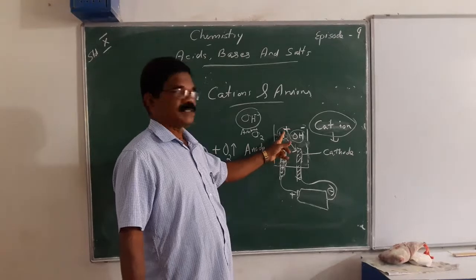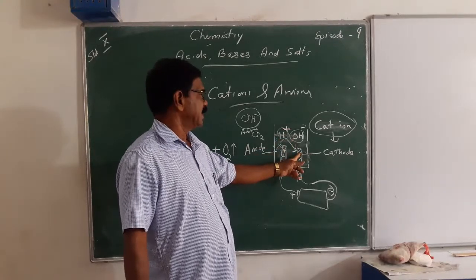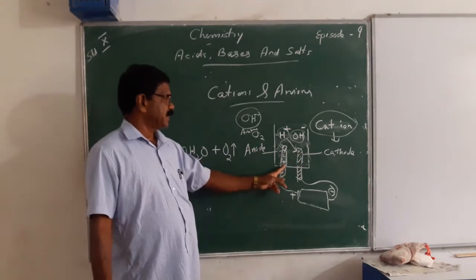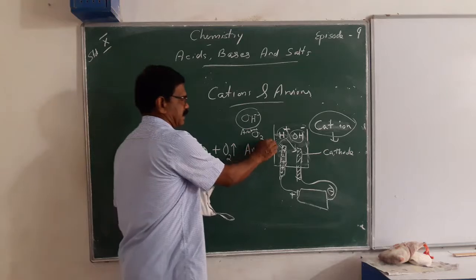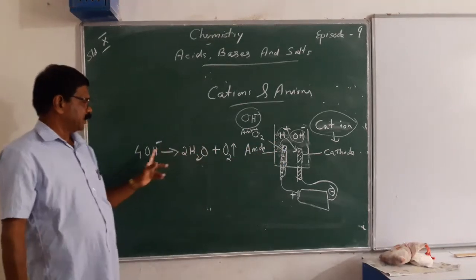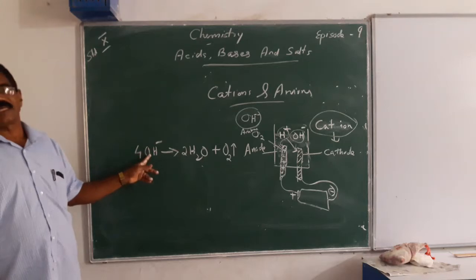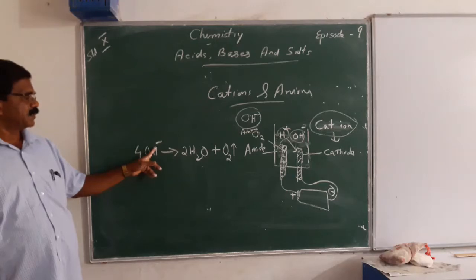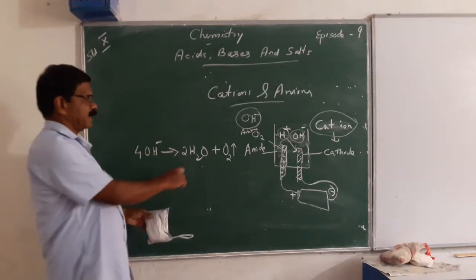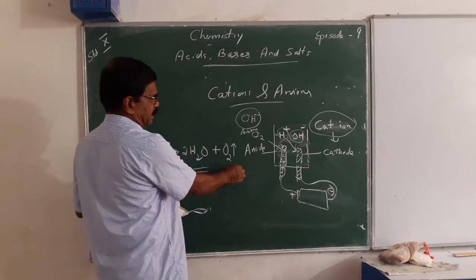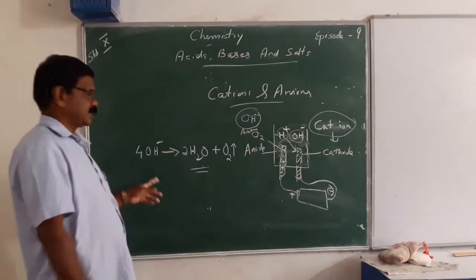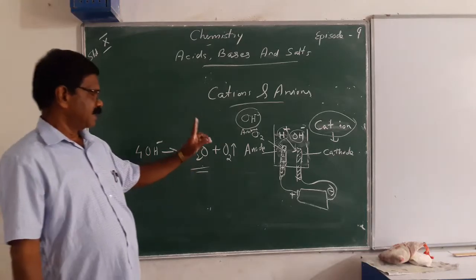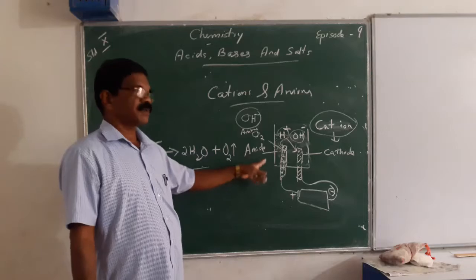During the electrolysis of water, the same thing happened. Hydrogen, its positive ion, moves towards the cathode and is liberated as hydrogen. Similarly, hydroxide ions move towards the anode and liberate oxygen. How is oxygen liberated? OH negative, or hydroxide, is not an element. Hydroxide ions combine together to form two water molecules, and an oxygen molecule is liberated at the anode. Four hydroxide ions combine and liberate one oxygen molecule. Then again this process is continuous.